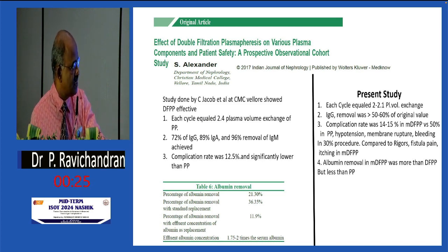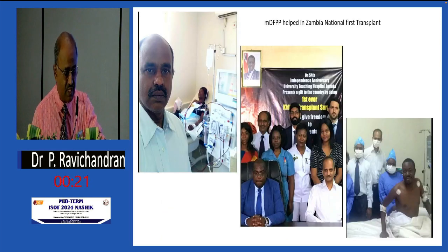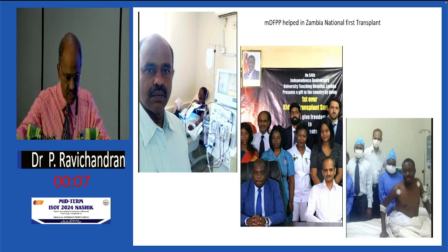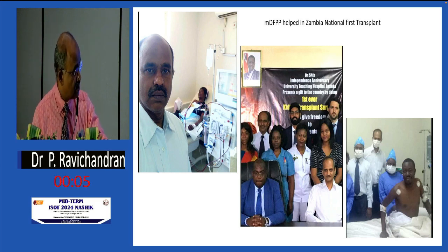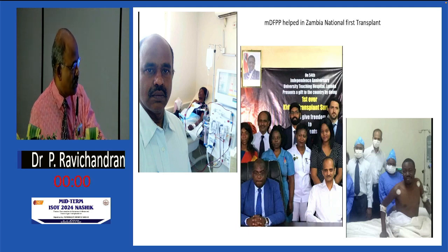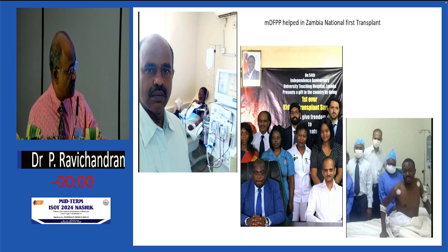And with plasmapheresis, our complication rate was 50% compared to 14% in the present study. So this procedure was very useful, where we could use it even in Africa. This was the first country transplant we did in 2018, where less facility was available even to do a cross match, or we do not know the immune status prior to that. So we use it as a routine procedure, or if you send it to South Africa, we can get it done through them.